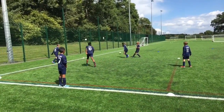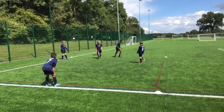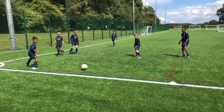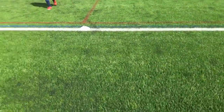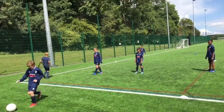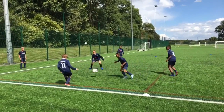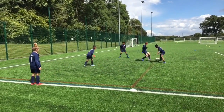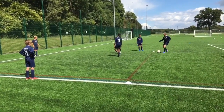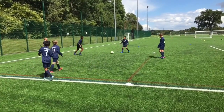My setup for the rondo is four cones set up in a box. They're around 10 to 12 yards apart with each player standing in between two cones. So therefore the player has two cones to represent a line that they would stand on. I feel it's important to keep it structured. If you haven't got cones and you let the players make their own box, they tend to go really, really big and step out, and then it becomes dribbling. Whereas if you can see, I want the players to just take one touch and move the ball rather than trying to beat a player. The idea is to work on pass and touch, not dribbling and trying to beat players.